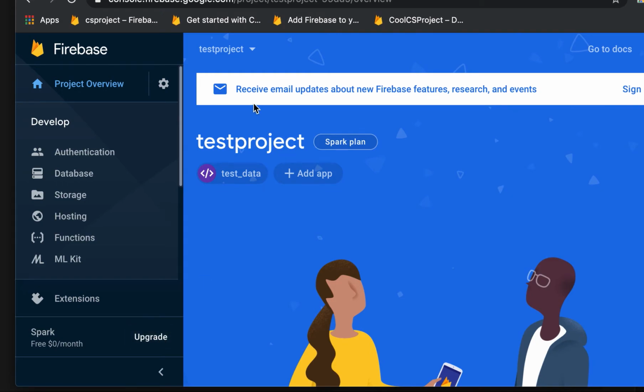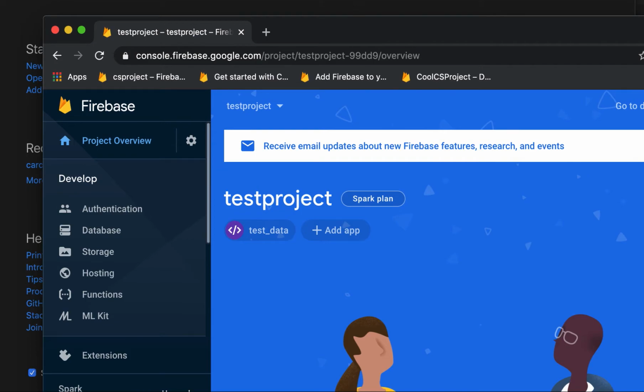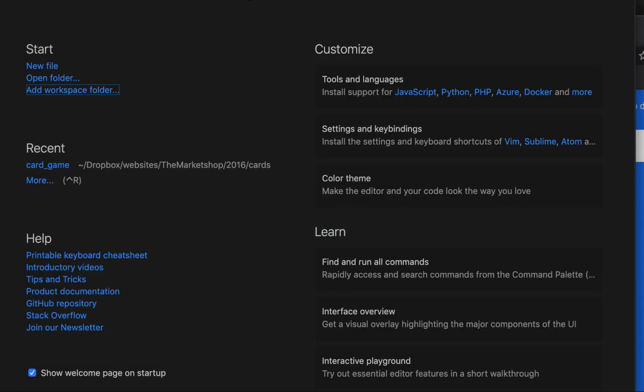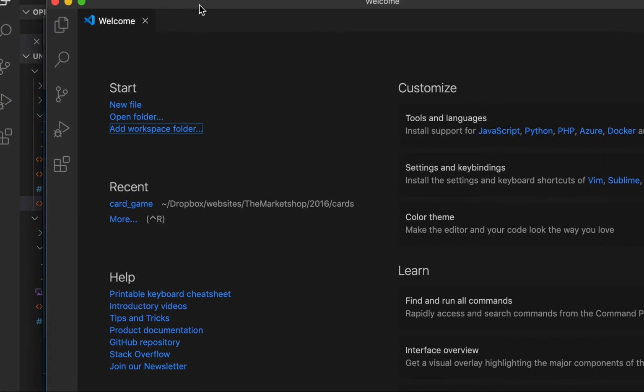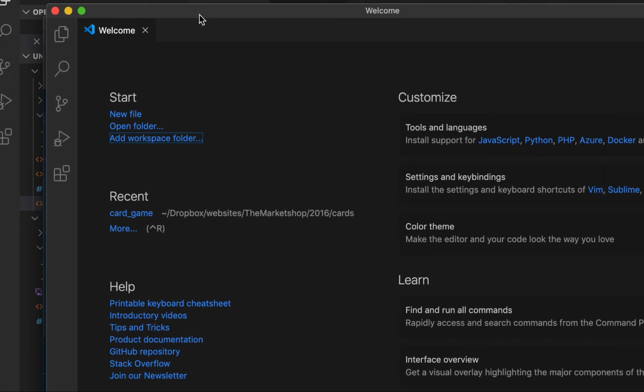And so to follow along with this, you're going to need some kind of HTML editor. I'm using here Visual Studio Code. You can use whatever you want as long as you have something for creating a web page and editing it. If you want to use Visual Studio Code, I'll have a link to this. I like it because it has that live server function, which I'll show you in a second.